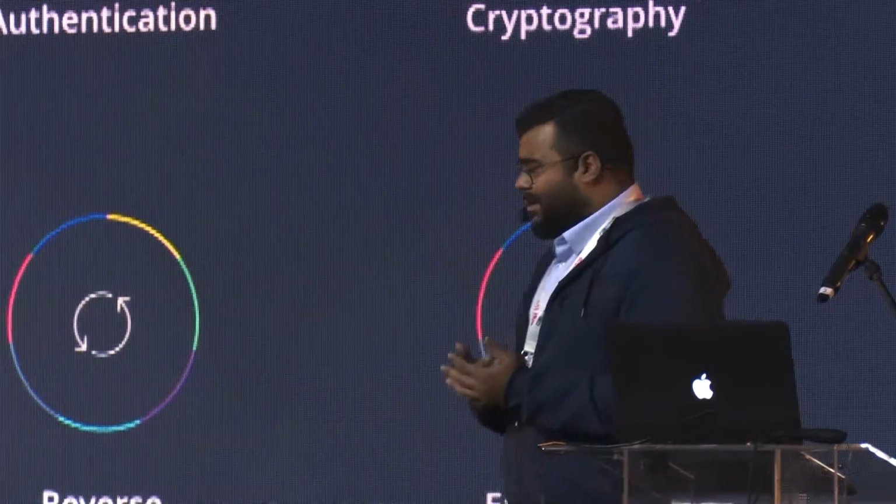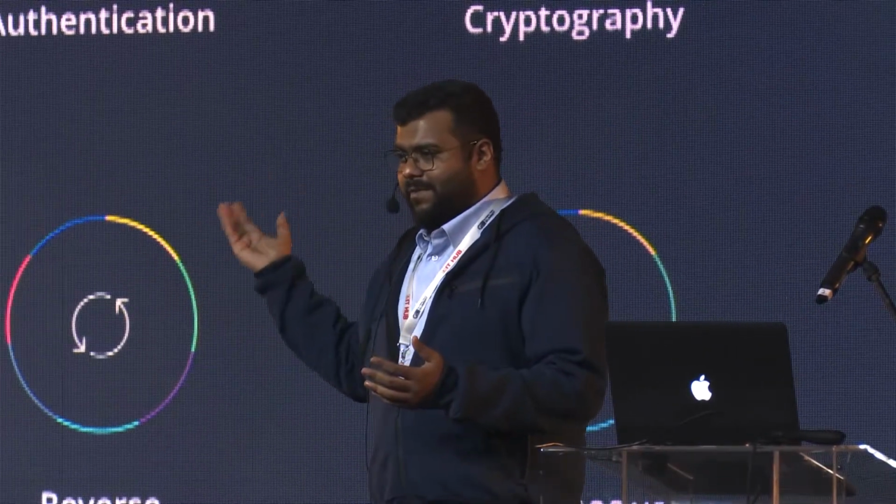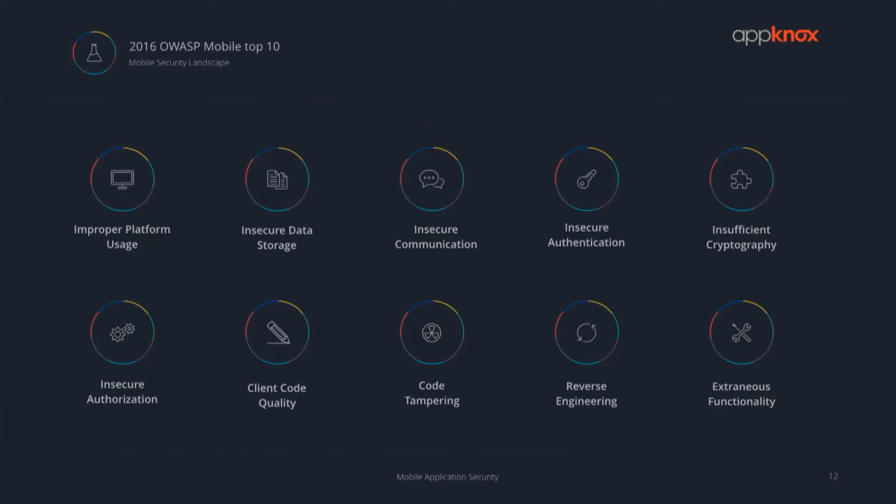The second is insecure data storage. It remains the same as the previous one. Third is insecure communication. Now mind this is insecure communication and not transport layer protection, because it also talks about how the Bluetooth protocol works, how the NFC protocol works, how you're going to do card payment or contactless services, and all of this falls under insecure communication.